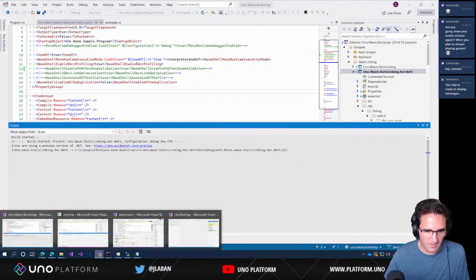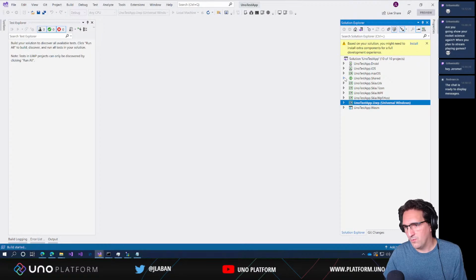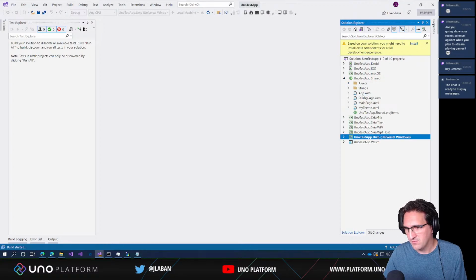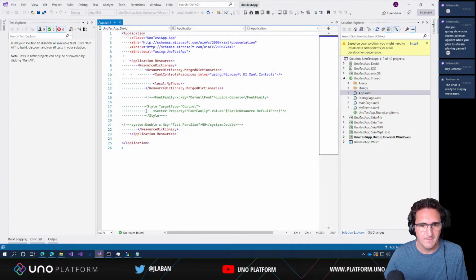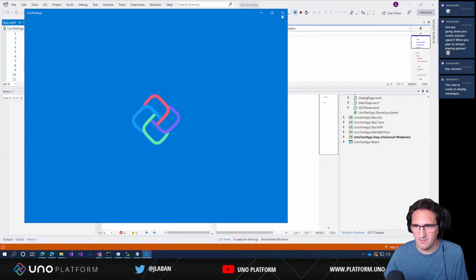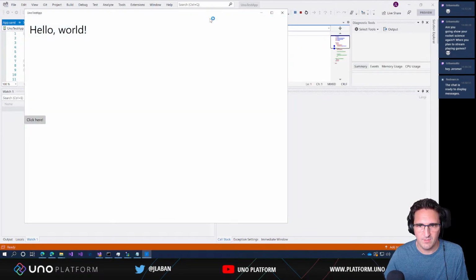So Bootstrapper is still running. So what we need to take a look at is likely to be in the app.xaml, which references a my theme XAML file, probably. Or is supposed to be. Okay, so there's a local.mytheme here, and it looks like it's not handled properly.